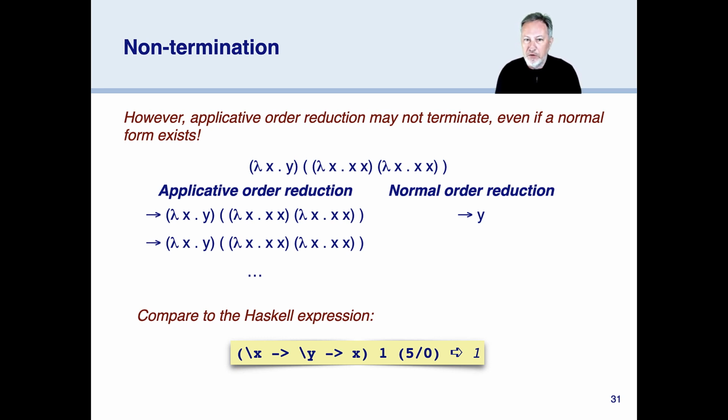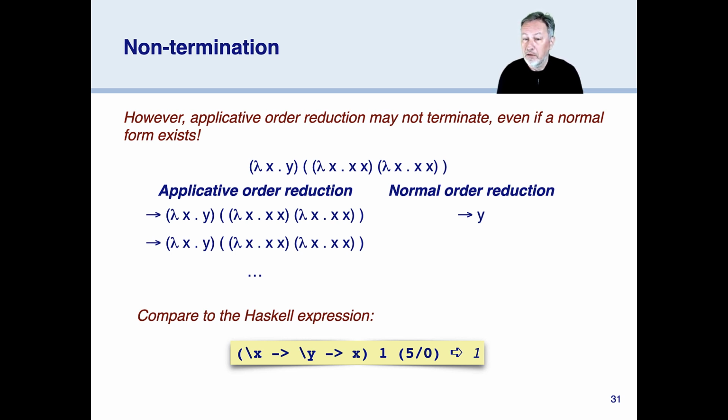First of all, non-termination is a problem. So in the lambda calculus, if we have the expression omega and we pass it into a function, if we're strict, that's going to give us a problem, because we're going to try and evaluate omega as the argument, and that's not possible. So if we try to be applicative, that is strict, we keep trying to evaluate the argument and not getting anywhere. So our program will not terminate.